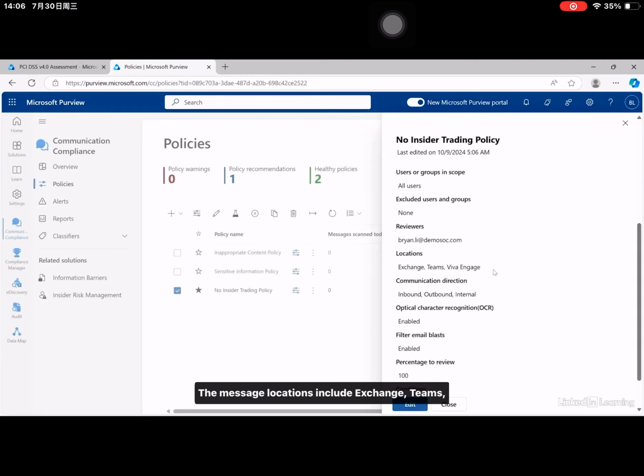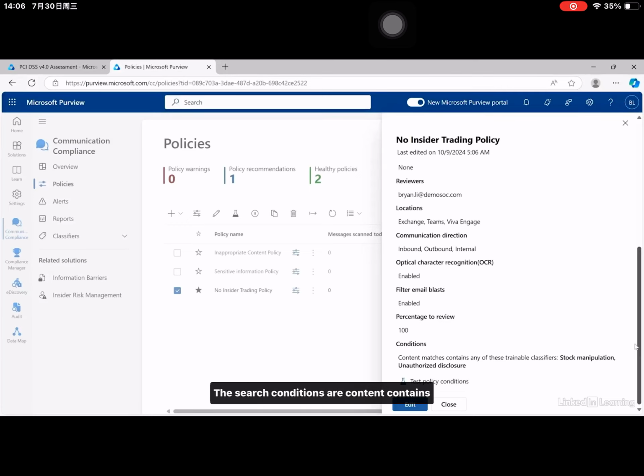The message locations include Exchange, Teams, and Viva Engage. The search conditions are content contains the trainable classifiers, stock manipulation, or unauthorized disclosure. These are indicators of insider trading communication.